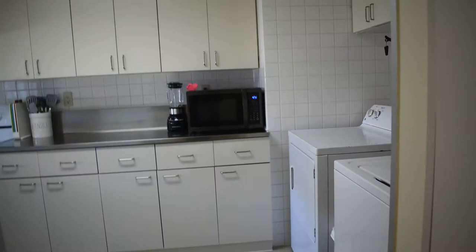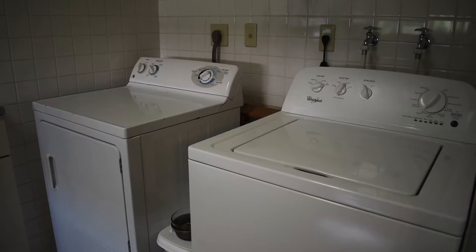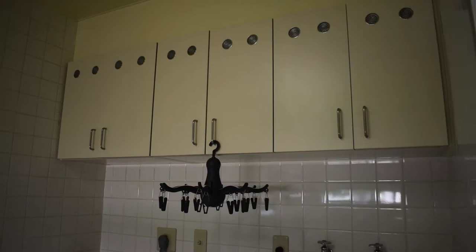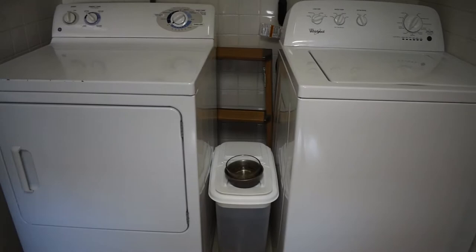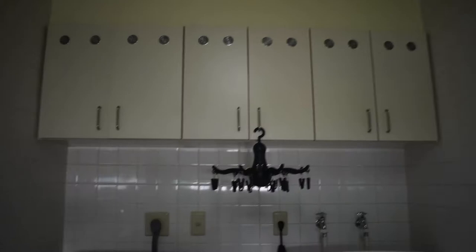Leading into the kitchen, there's the washer and dryer. These are brand new — when we moved in they had just renovated, so if you're coming here you might have different looking appliances. There's a lot of cabinet space. You can adjust the shelves easily — just unscrew the little metal piece and put it in the holes to make them taller or shorter. We keep the laundry supplies up top, paper towels, and garbage bags. These houses do not come with microwaves.